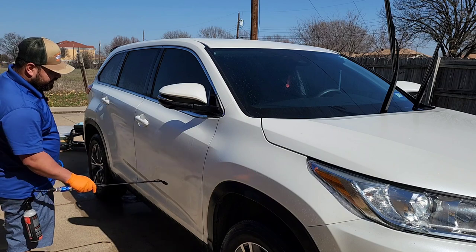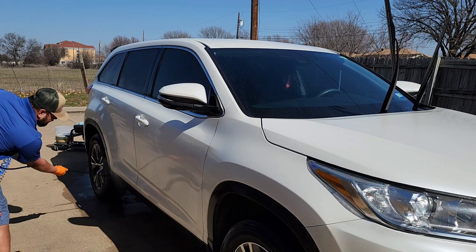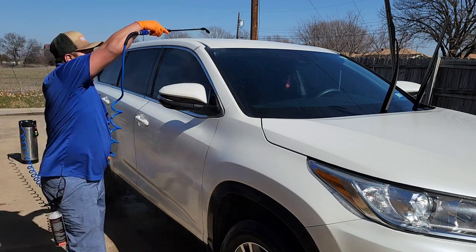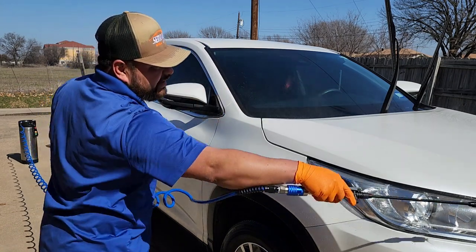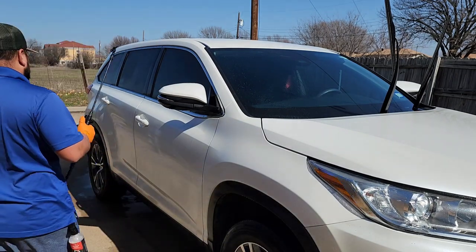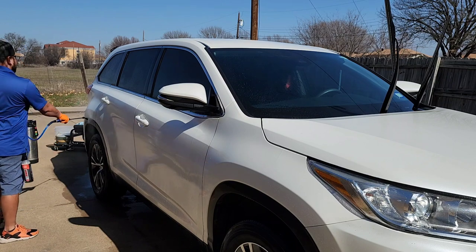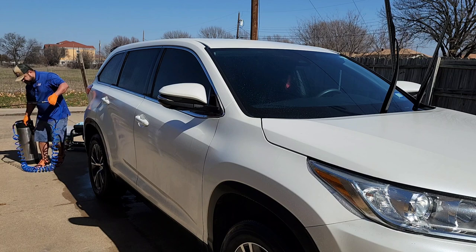You can already see it literally kind of start bringing all the dirt down. What we're using today for the solution is by Drive Auto Appearance. I'm using his... I forget the name of it. It's the yellow one. The Flex Hybrid Ceramic Rinseless.